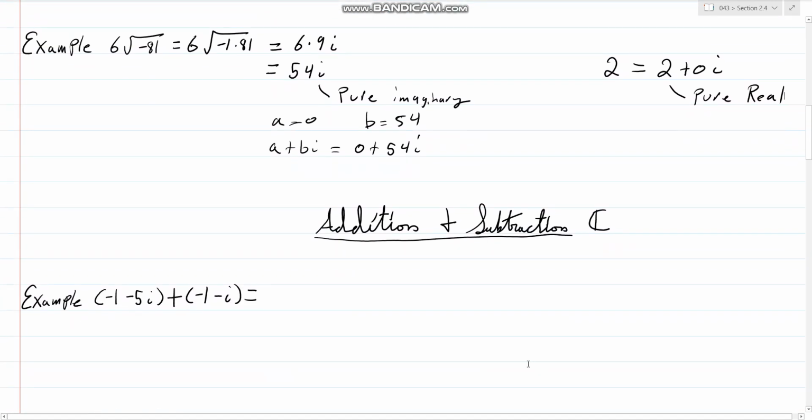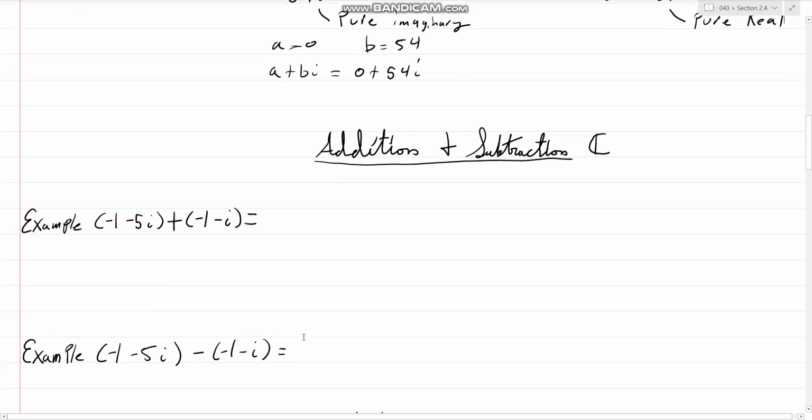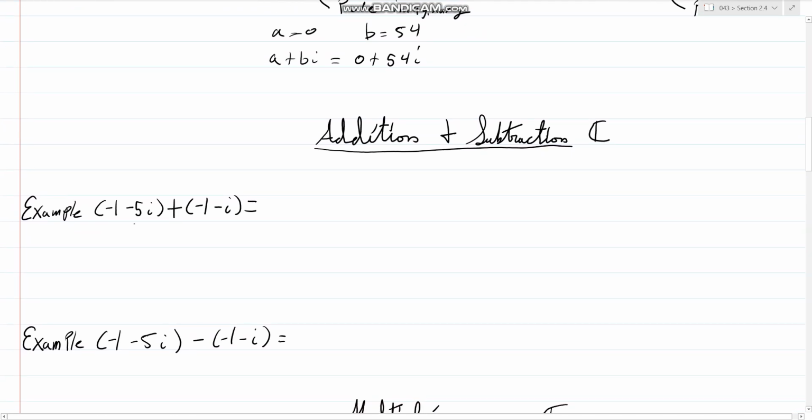So I want to talk about how we could add and subtract complex numbers. Now again, I'm not multiplying, I just put parentheses to signify which one was which number. But we're just going to add these, not multiply these. So I have -1 plus -1, that'd be -2. And I have -5 plus -1, that'd be -6i. And so for adding them, I basically just treated i like it was just any old variable, like it was x or something. There's nothing left to be done. You can just add them. So that's not too bad. If you're adding complex numbers, you're just really adding like terms like you would if it was a variable.